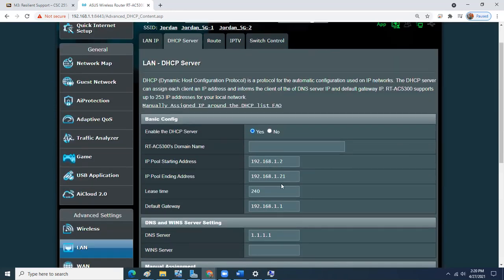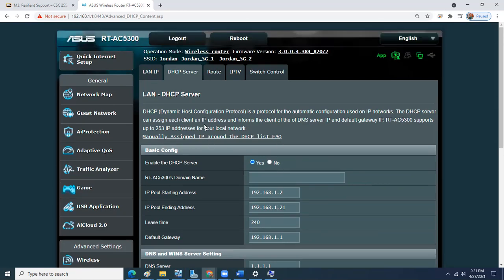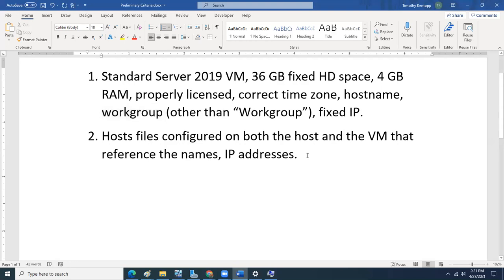Or alternatively, you could give your laptop and your virtual machine an IP address that's outside the range of IP addresses that your wireless router assigns. And then that way, nobody else is going to take up the address and it's going to screw with your networking. So this is what you need to have the stage set in order to take up the things you have to have for your solution.